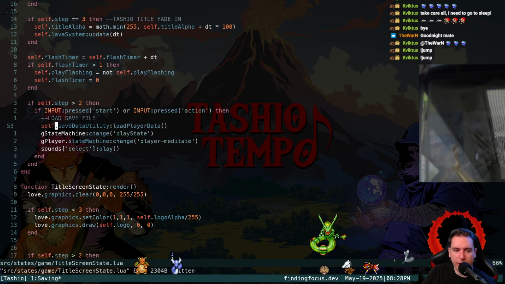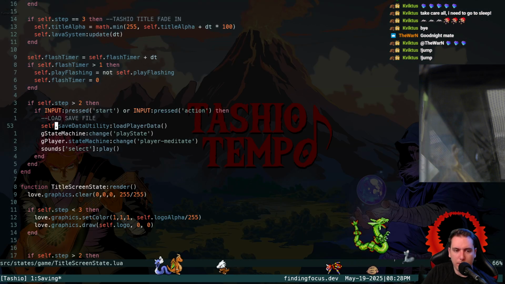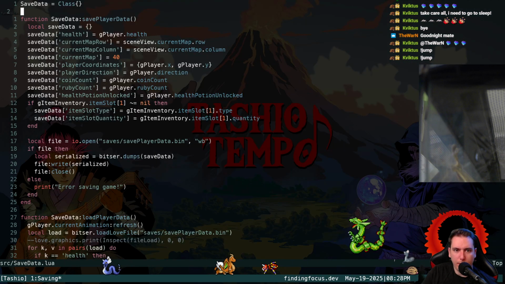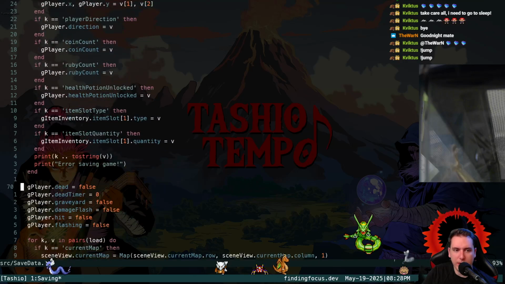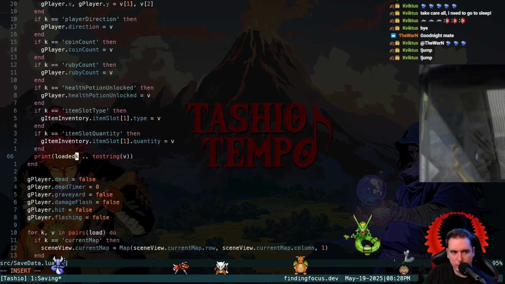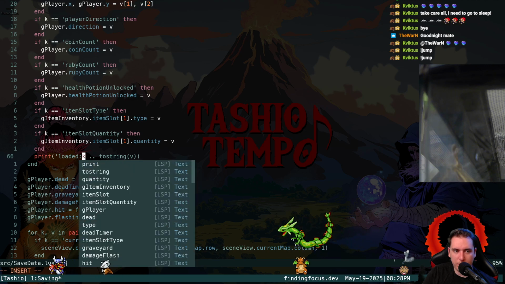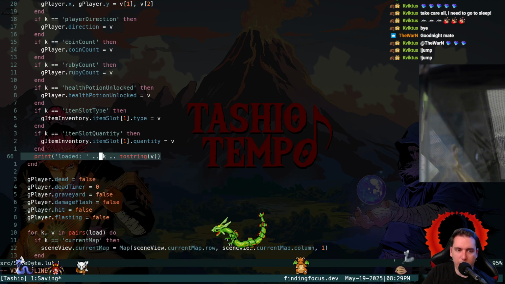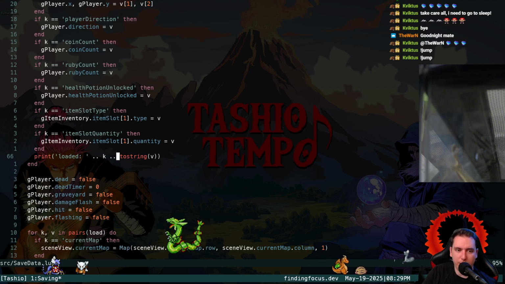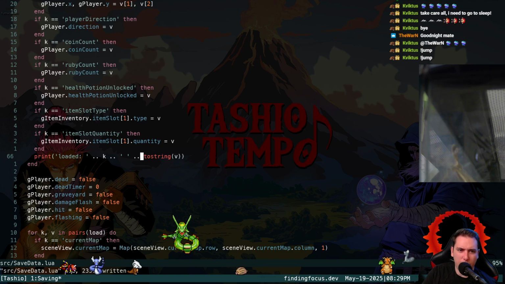So now that we're loading it, let's go back to our save data. Yeah, and we're gonna take off this. We're just gonna print this up. So we're gonna say loaded, and we loaded K, concatenate with an empty string space. Okay, let's try this now.